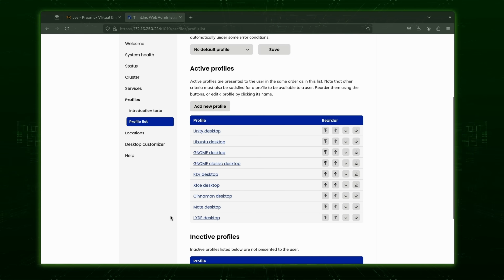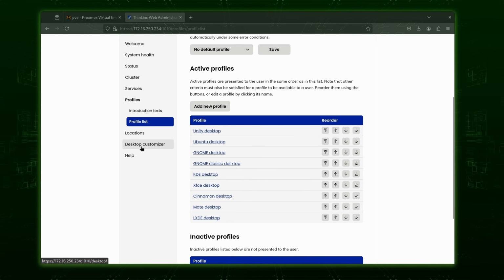We also have a list of profiles here, and as you can see here, ThinLinc supports multiple desktop environments. Ubuntu ships with a GNOME desktop. Now, since Ubuntu includes a very customized GNOME experience, it's listed here separately. But of course, you could always add a new profile. You could also deactivate a profile if you don't want a particular desktop to be usable. Most of the time, each Linux distribution will only have one desktop environment installed anyway, but as an administrator, you could set up multiple desktop environments if that's something that you want to do.